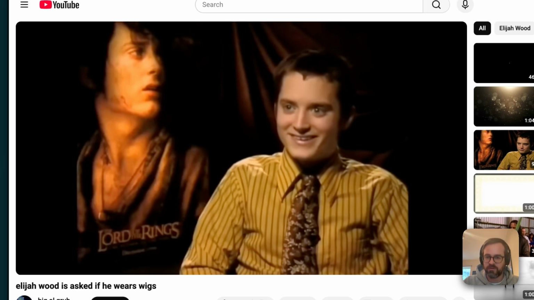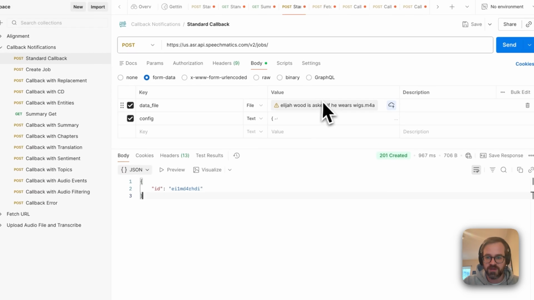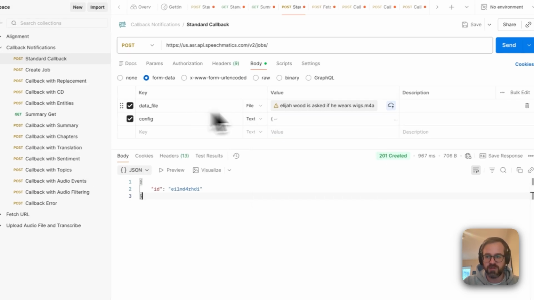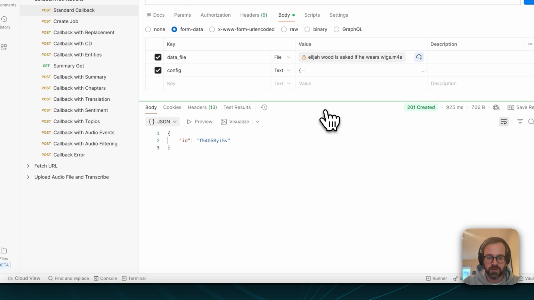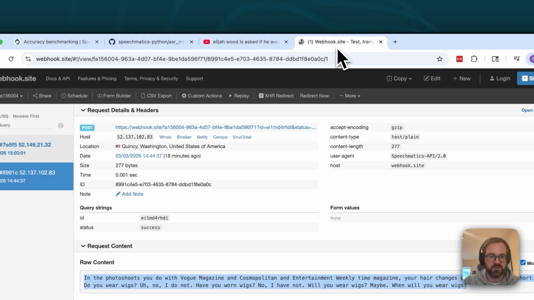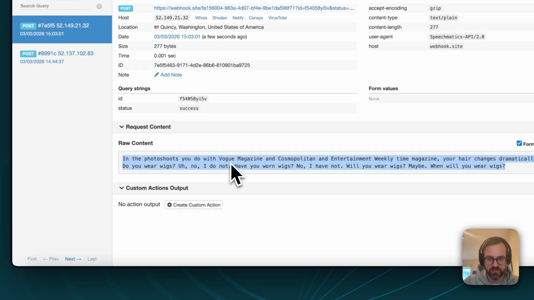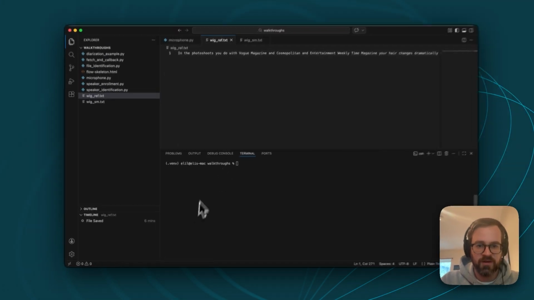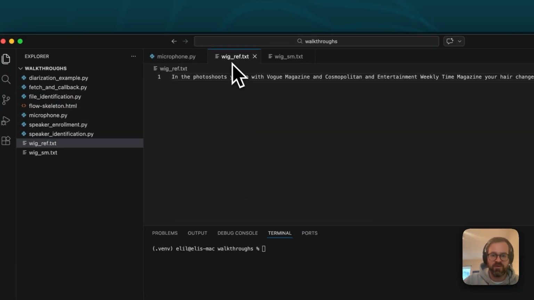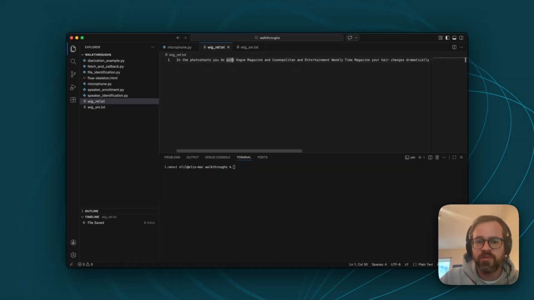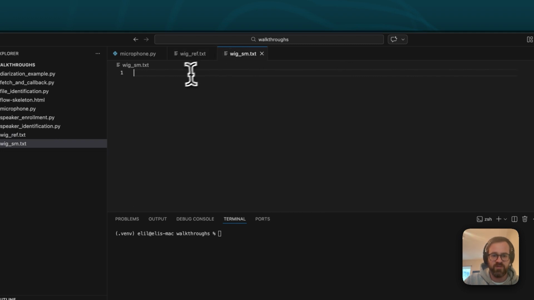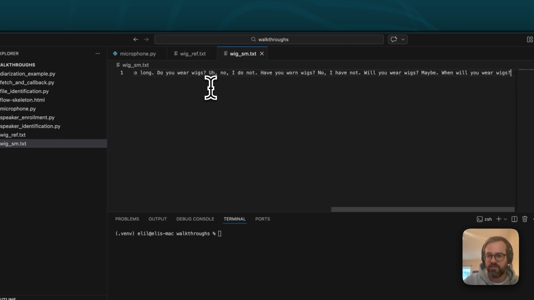And so to start, what I'll do is I'll generate a transcript based off of that exact audio clip. So I can submit this job. We get a job submitted. Go over to the webhook where I have it created, and you'll see that I have the text here for that transcript, right? And then what I can do is I can compare this to the reference transcript that I have. So this is the reference, the perfect transcript, if you will, that we would expect to see from the ASR model. So to run the word error rate toolkit, you need this reference file that I'm showing here that has the perfect transcript, and then you need the Speechmatics generated one, which we just created. So I'll copy and paste that in.